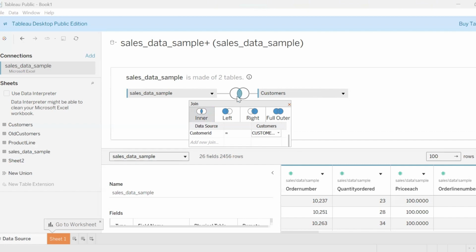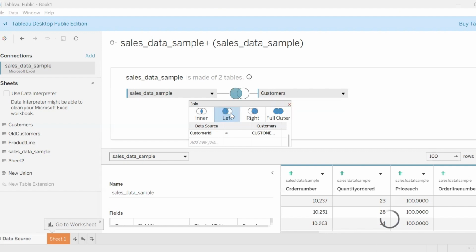For example, the sales that have customers from the customer table, not all the sales. So if I have sales data without a customer, it will not be involved in this table. If I have a customer without a registered order, it will not be included in this table.